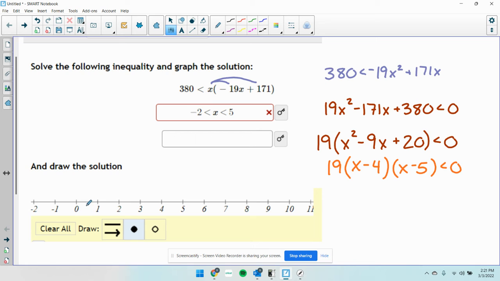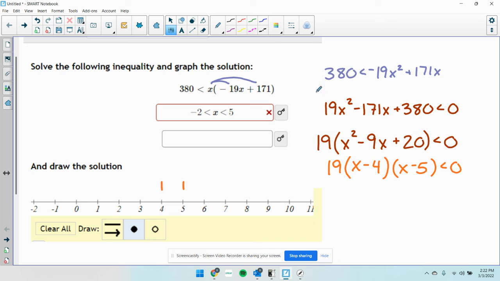So if I draw the number line, I know something happens at 4. I know something happens at 5. When I plug 4 in, I get 0. When I plug 5 in, I get 0. So in this case, x can't be 4 or 5 because that's going to give me 0. I'm looking for the specific values where it's less than 0. So let's just draw barriers here for right now. I'm going to put barriers. That's not where I'm going to put my final answer. So I'm going to pick a number less than 4 and test it.